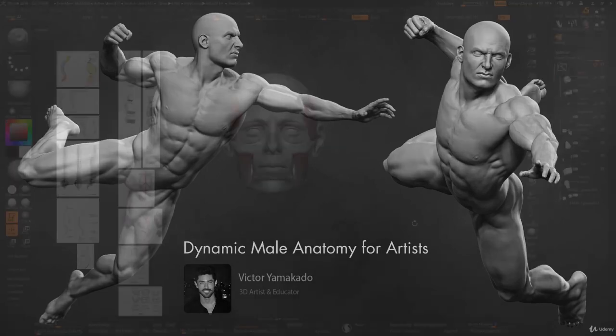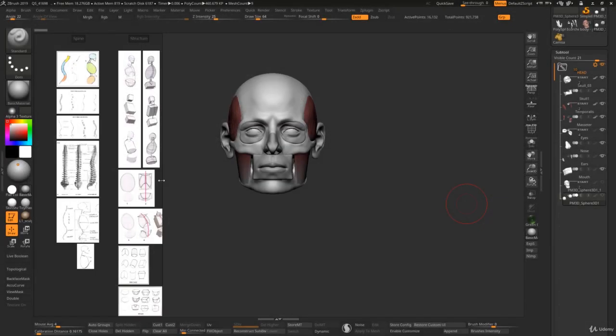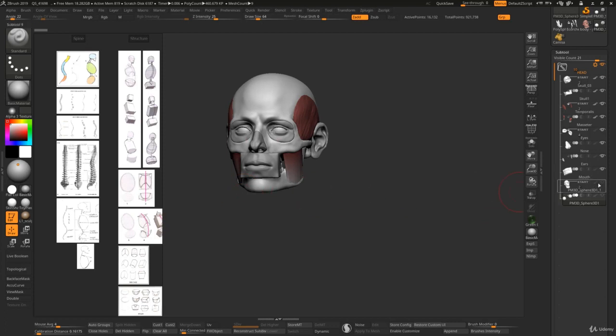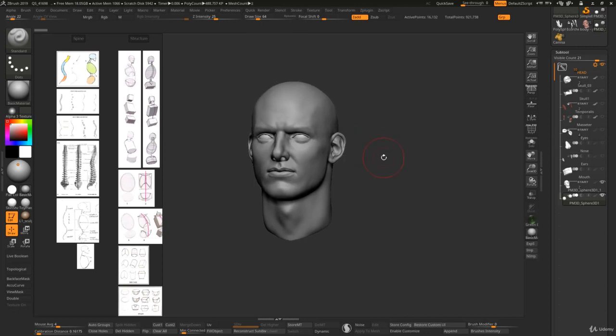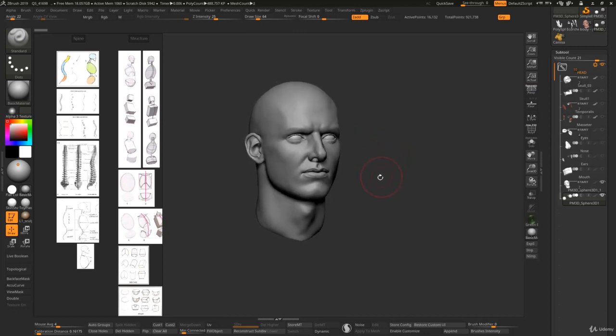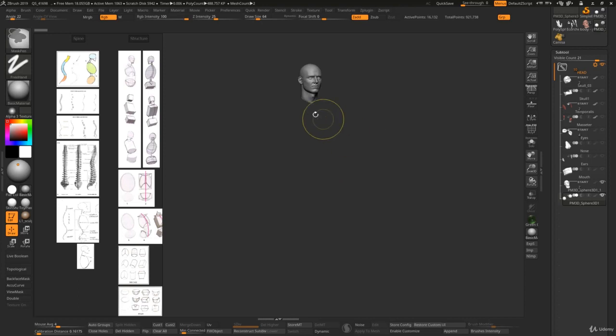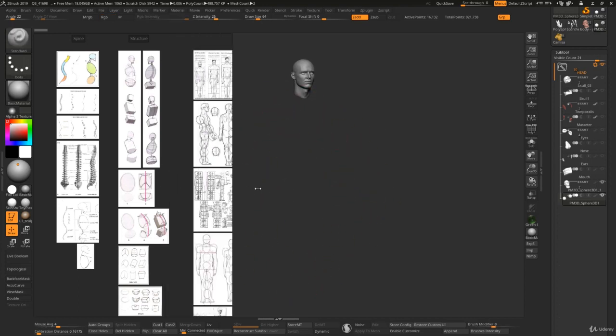Okay, guys. Before we continue with the head and all the other structures that we have made, we have the head like this right now, and now we're going to go over all the rest of the body.